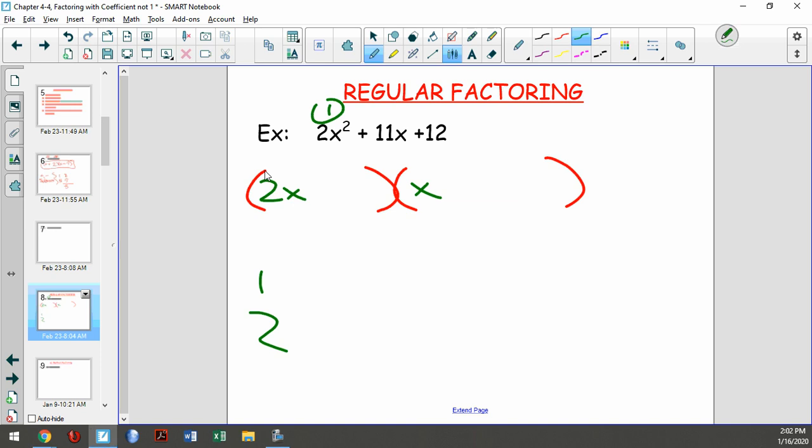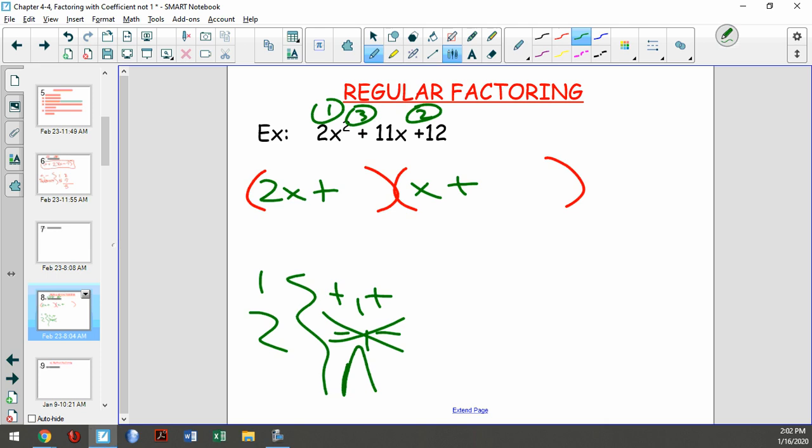The next step is we went down here and we looked at the sign. I need to have a positive outcome, so that's a plus plus or a minus minus. How do I know which one to utilize? Look at your middle sign. Your middle sign is a positive, so that means I'm going to be using plus plus, which means I am adding. Yes? Do we understand that?